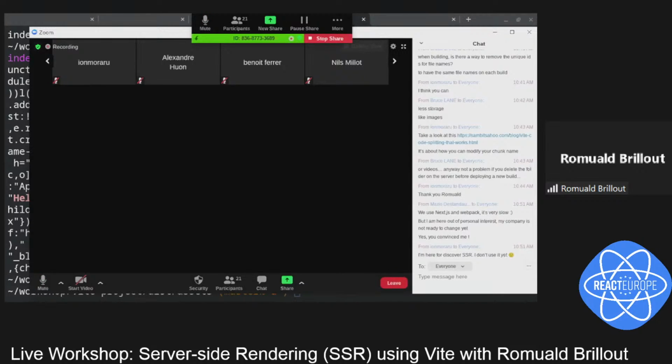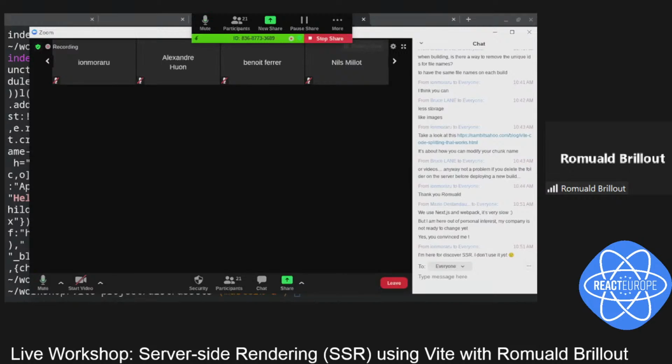I mean, server-side rendering is not a silver bullet. For example, if you do an admin panel, don't do server-side rendering. An admin panel will probably never be open on a mobile device. I mean, it's a private thing, so it's not on Google.